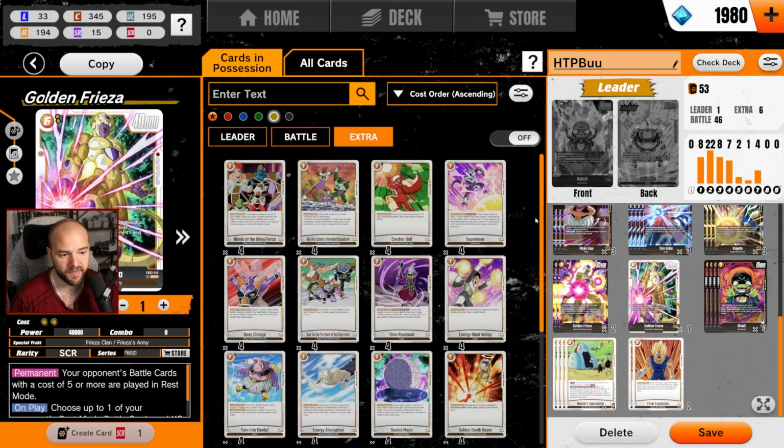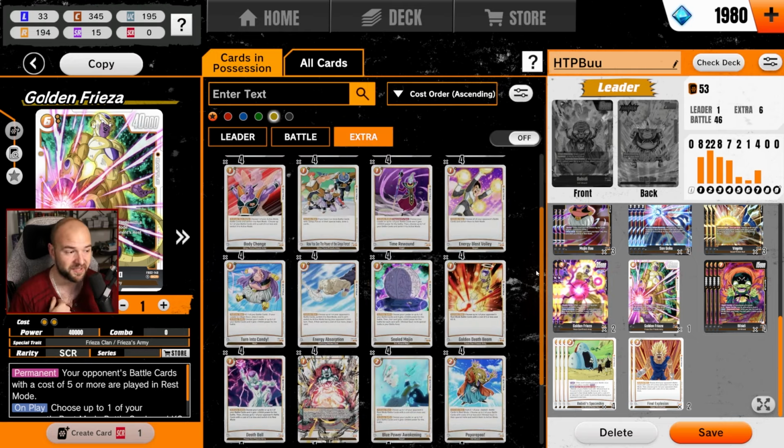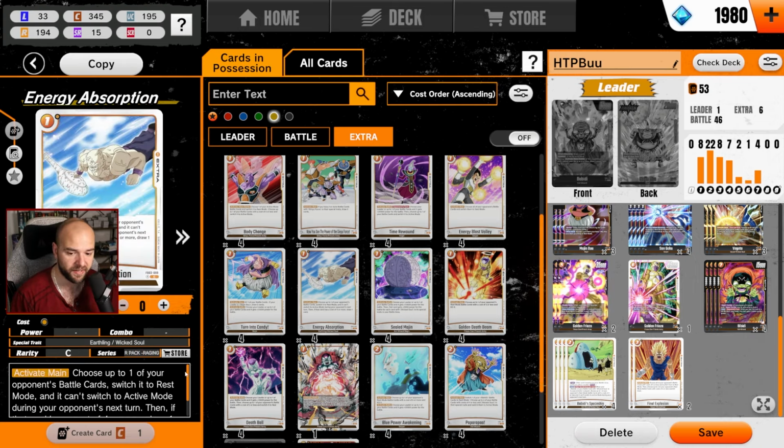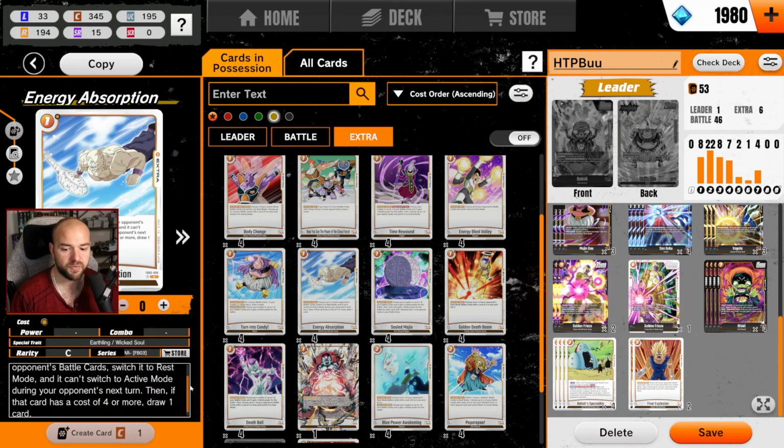I will say the one card that I don't have here, because I wasn't respecting it enough, and that I would actually say you guys should consider, is Energy Absorption. Kind of pretty nutty. For 1 cost, you get to choose one of your opponent's cards, switch it to rest mode, and you can't switch back. And then if it's a 4 cost or more, SS4, 5-drop Beerus, any number of cards, you get to draw an additional card, effectively making it free.